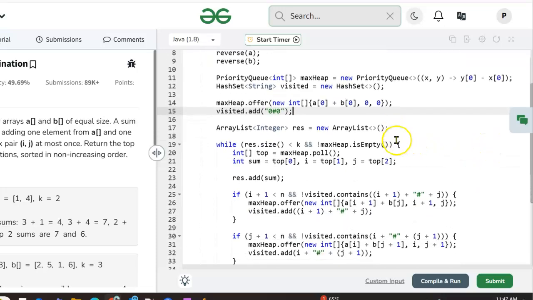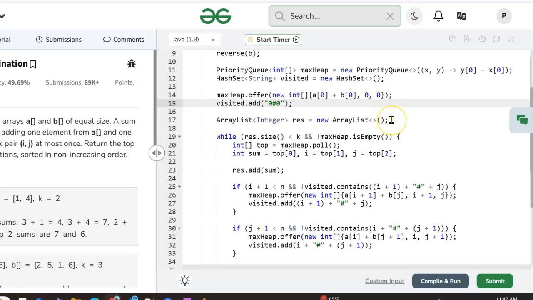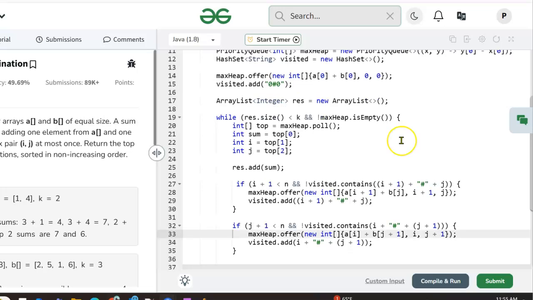We're going to define an array list result that is going to contain our result. We are going to proceed here as long as the result size is less than k.